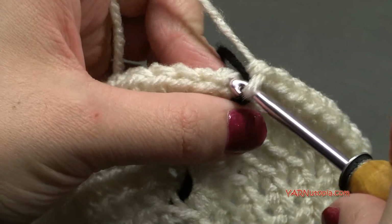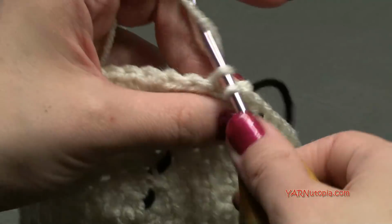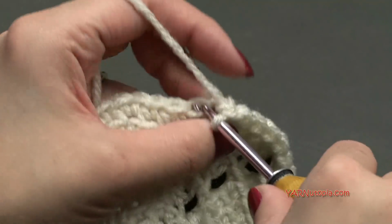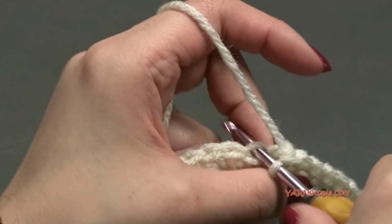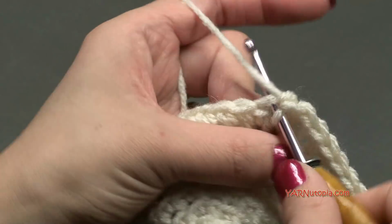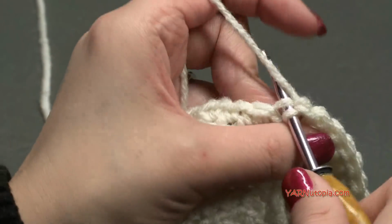I moved my stitch marker up there, and working in the back loops only, we are going to just put 1 single crochet in each stitch around for rounds 9 through 14. When I'm finished with round 14, you'll have 48 stitches on each of those rounds, so no increasing, no decreasing. When I'm finished with round 14, I'll meet you up because for round 15, we will start our decrease.